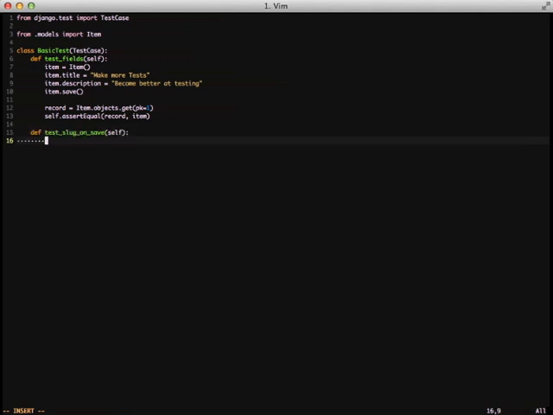Much like our first one, we're adding test to the beginning of the method, and then I'm giving it a descriptive name of what we're doing, because specifically we're saving our slug on the save of the object. Since we need to create an object and then save it, I'm just going to go ahead and enter that code in. So we have our item saved, and according to our model, it should have generated a slug property and set that in the database. Since when Django does a save, it returns all that data and populates it, let's go ahead and test it directly on our item object.